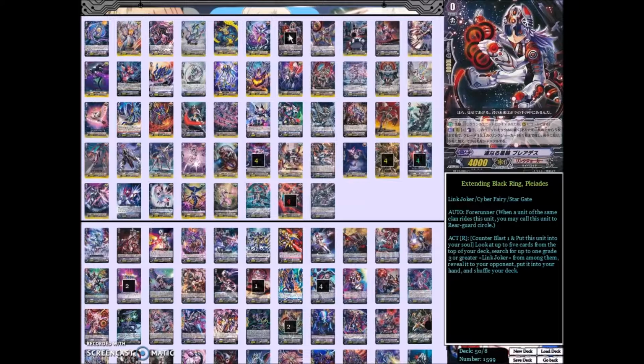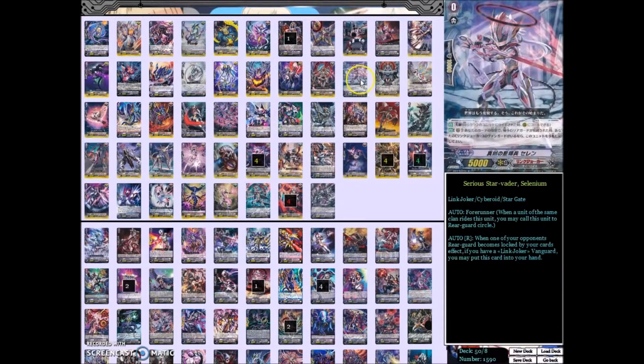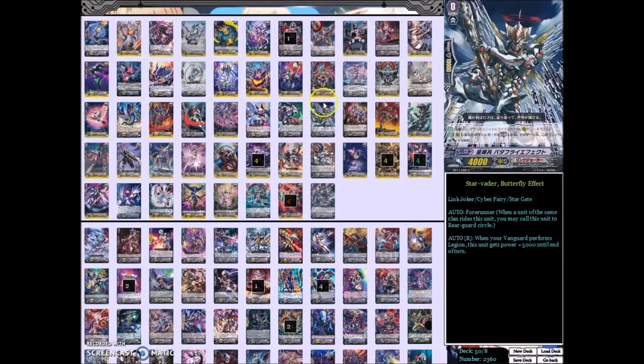This is more for the break ride that I used to use, but it can still also be very helpful, because when you don't have one of your main vanguards in your hand, it can be a bit of a problem. The other 2 that I used to use were Star-vader Brave Fang and Sirius Star-vader Selenium. Selenium I don't think I would really recommend because all he really is is a 5k booster, and when your card becomes locked, he goes to your hand. It's not that great of a skill in the long run and can actually mess you up.